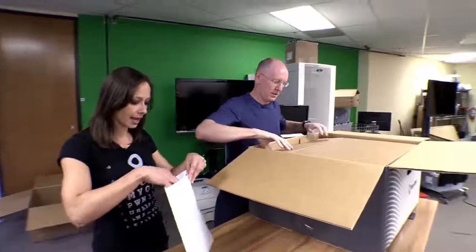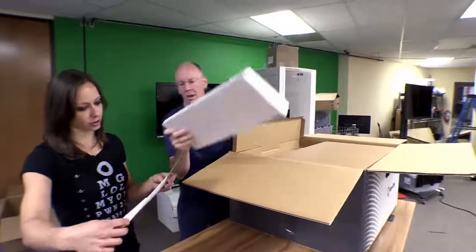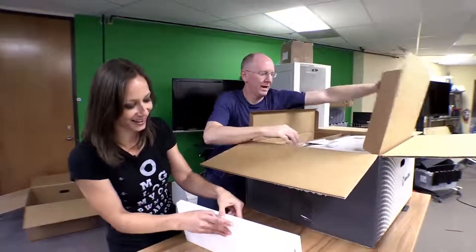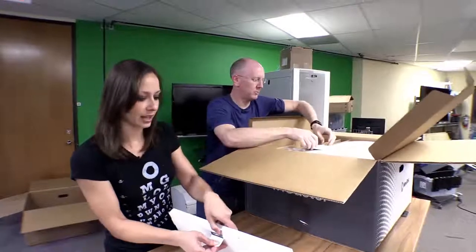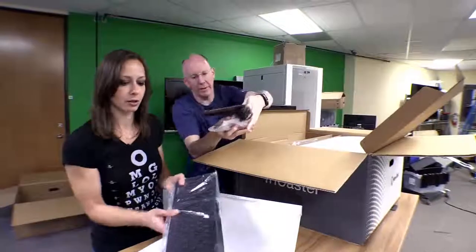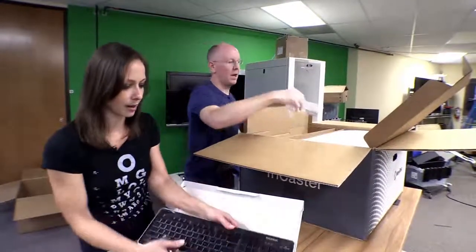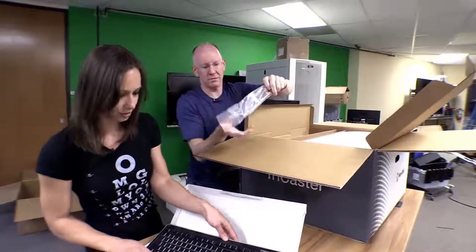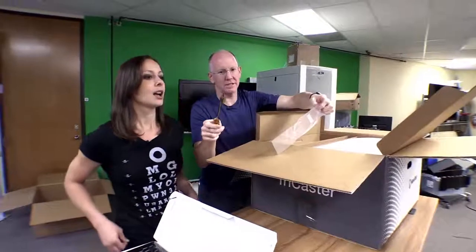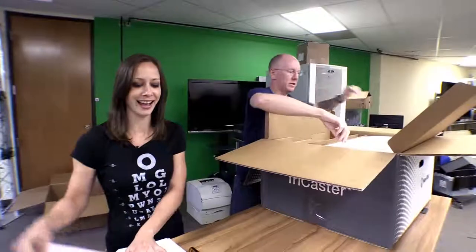Thank you for buying — and it looks like a TriCaster brochure, just brochure information type stuff. A giant invoice. You've got the keyboard there. Yes, we have power cables galore. This uses a lot of power. A screwdriver — wait, it's not just a screwdriver. What is that, an SDI connector cable thingy or something? Ken would know — we leave that to the engineers.